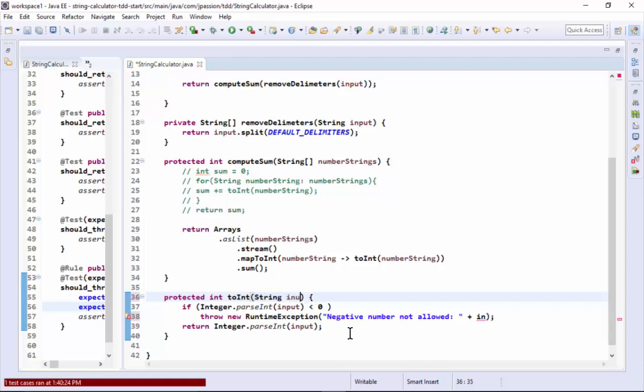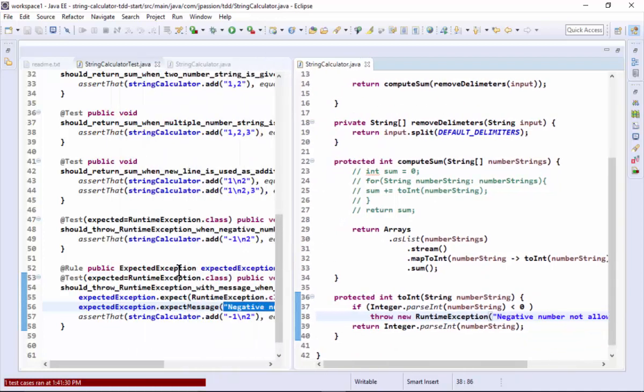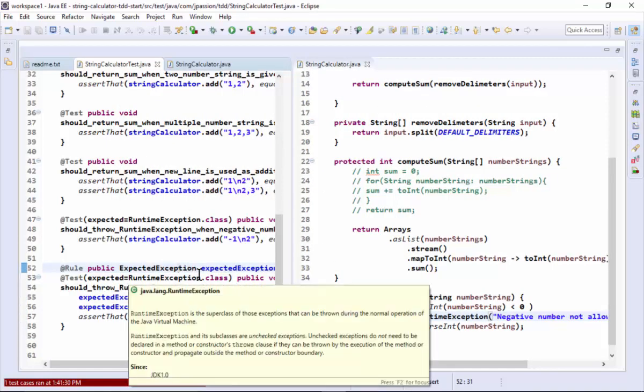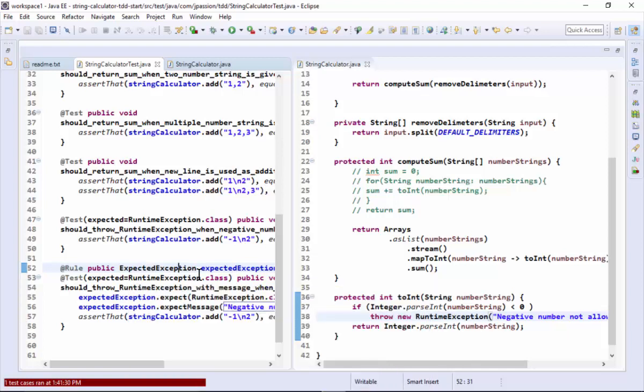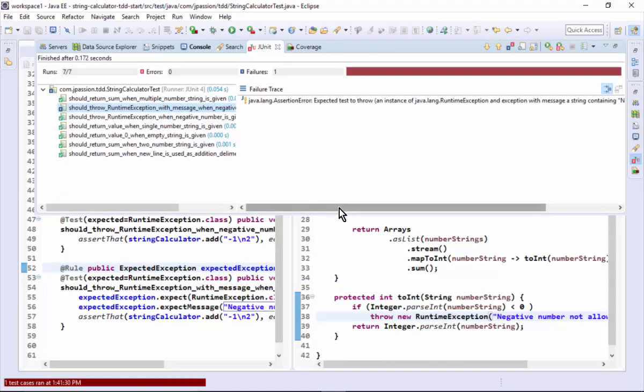Let me use the refactor. I'm going to use Alt-Shift-R to change it to numberString, and that should be the same one here. Let's save the change. It failed, so let's see why it failed. I'm going to select that method, Alt-Shift-X T, and you can see what's happening here.